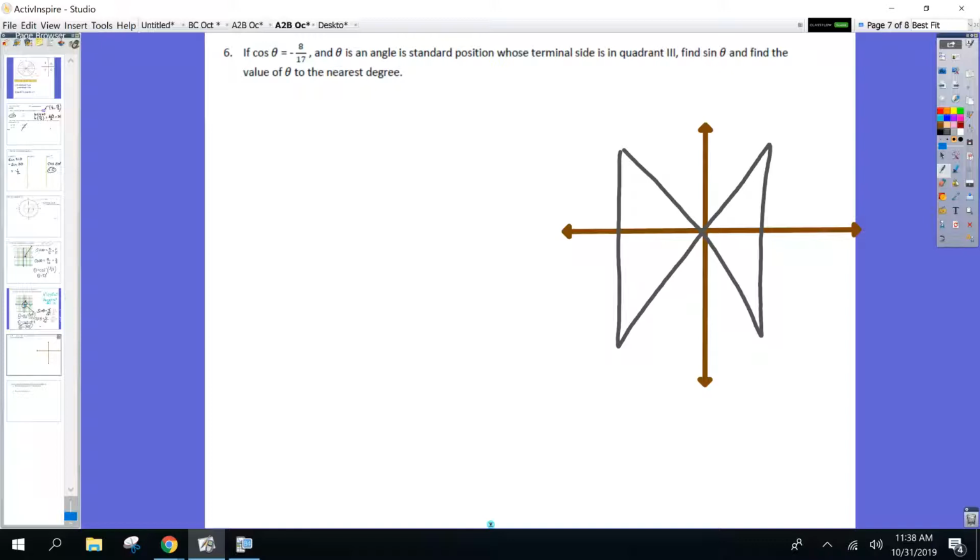What quadrant are we in? Third. So I want this triangle right here. What's cosine equal to again? Yep. But as far as SOHCAHTOA goes, because I need to put the 8 and the 17 somewhere on this triangle, cosine is adjacent over hypotenuse. So the -8 should go adjacent, right? So I'm going to put the -8 right there because that's adjacent to my angle when I'm in the third quadrant. And what's your hypotenuse?